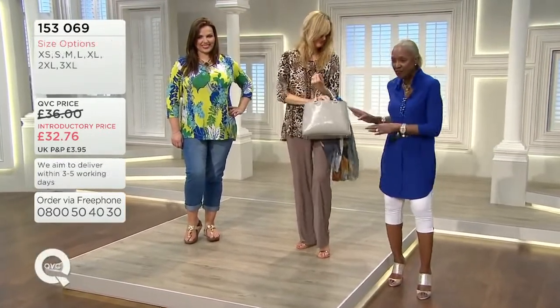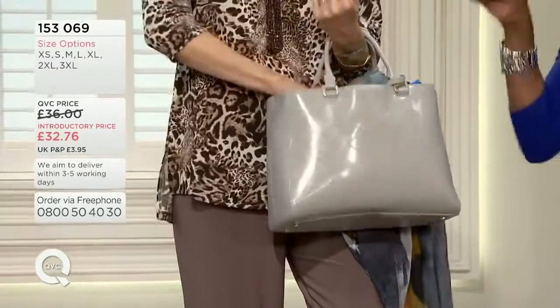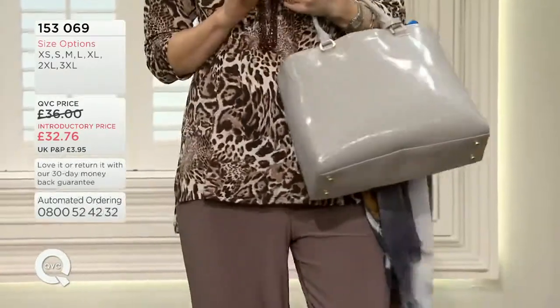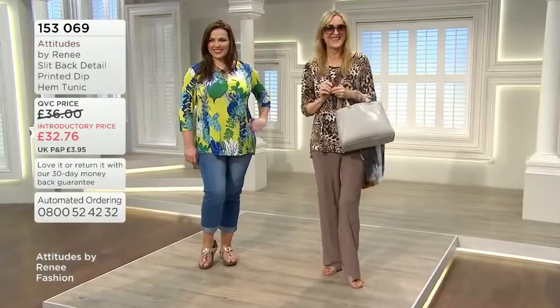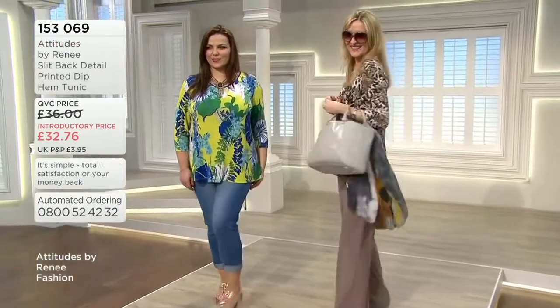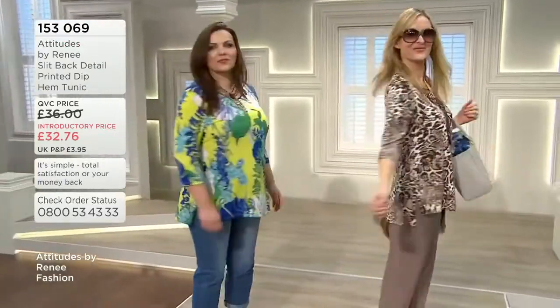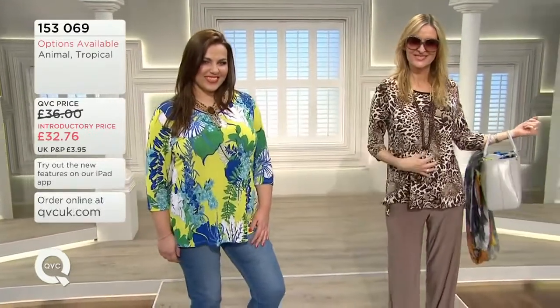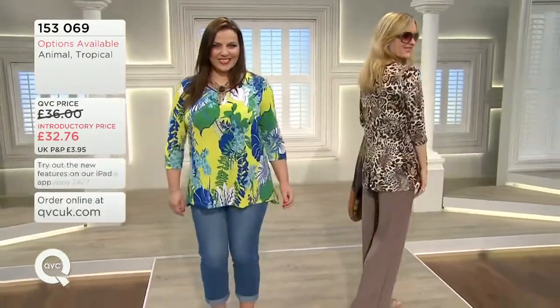That's a handbag — not even a duffel, not even an overnight bag. That's a handbag. No wonder you don't check luggage. If you want to go for the top, chest measurements: extra small 34.5, small 36.5, medium 38.5, large 41.5, extra large 44.5, double X 47.5, triple X 50.5 inches.